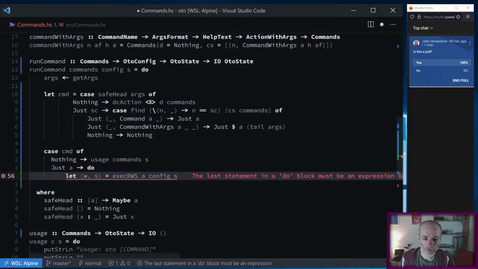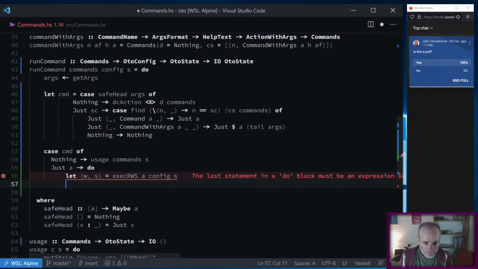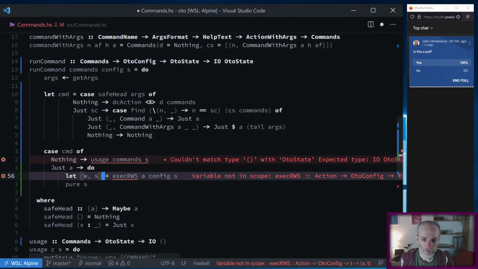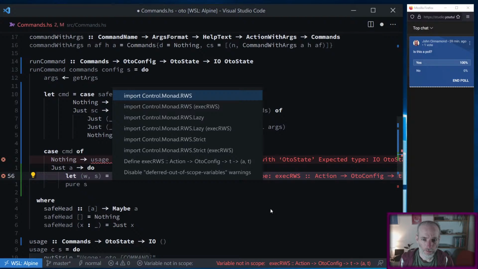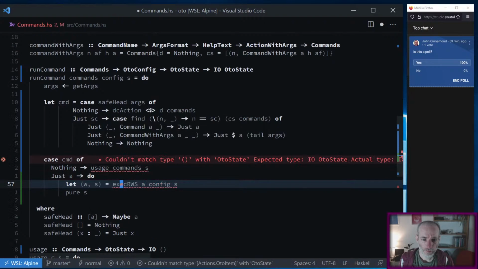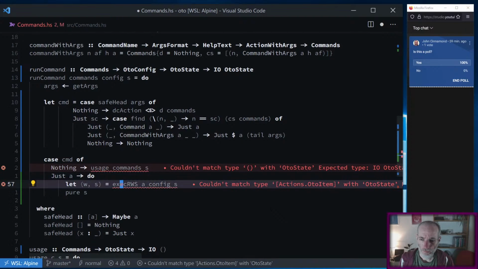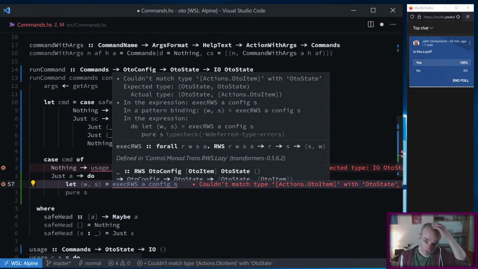Okay, so we have W, which is the output from the writer, and then S, which is output from the state. And we will return, I mean, we can just return the state. What's the error here? So it couldn't match the type actions auto item with auto state. The expected was auto state, auto state.